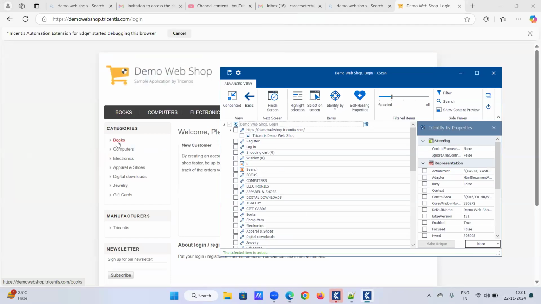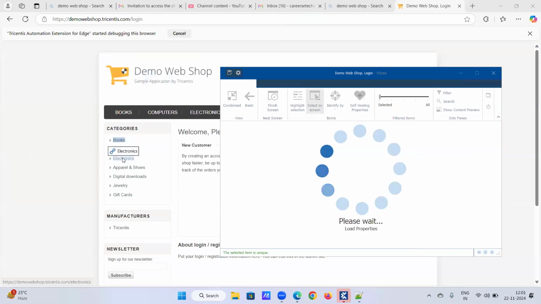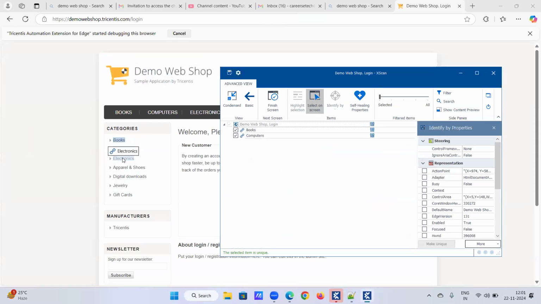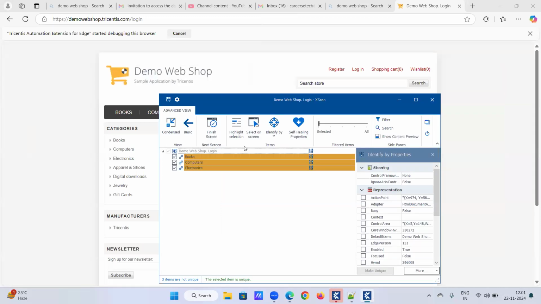This control uses both properties and anchor method also. I'm just going to select two or three anchors. Okay, so what happened? It is not unique, right? It's showing yellow color, right?